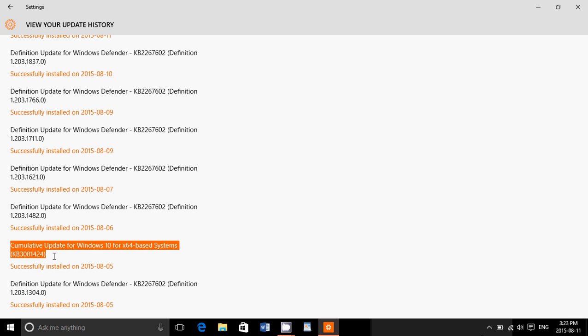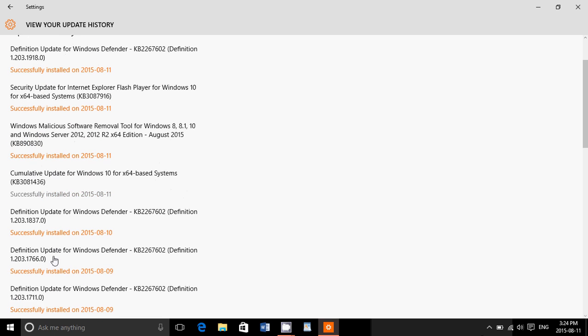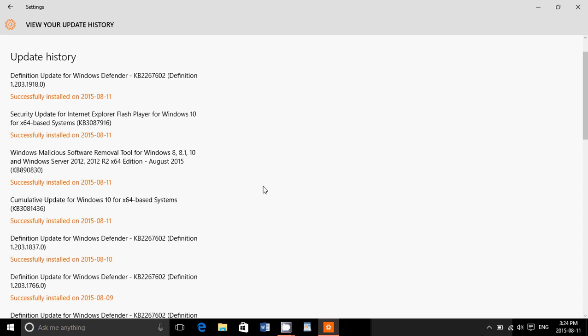But apparently most people have that fixed, and if you're part of that problem, this update keeps showing up, go to Google and just type update KB3081424 download, and you'll be sent to the Microsoft webpage where you can actually manually download it and install it. Apparently, the majority of people that did that, it did work. So if you're stuck on 1424, download it manually and install it. Apparently, it's okay. Apart from that, I haven't had any problems with updates myself, and it seems that this build updates are really going well for now. And like I said, three machines updated, no problem. So I think this is safe to update your computer if you want to have the latest updates for Windows 10.